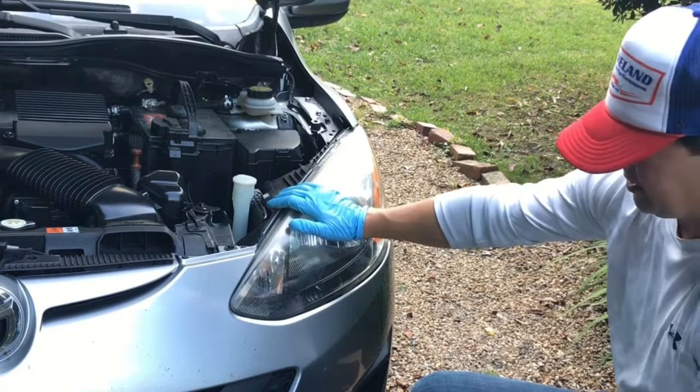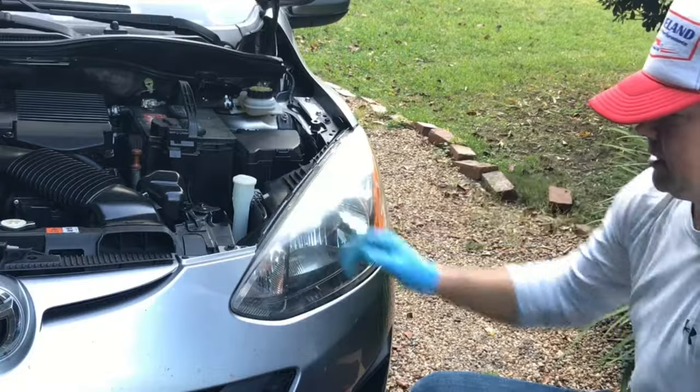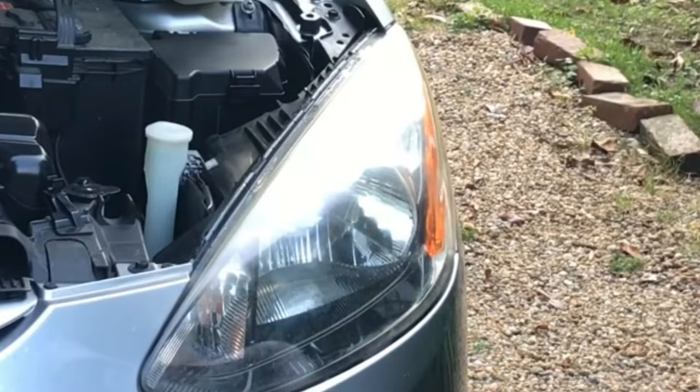So I'm basically going to do two steps here. Clean the headlight and then polish it. I'm not going to be taping the headlight. I'm not going to be doing any more involved claying or anything like that. I've got another video that has all that in there.